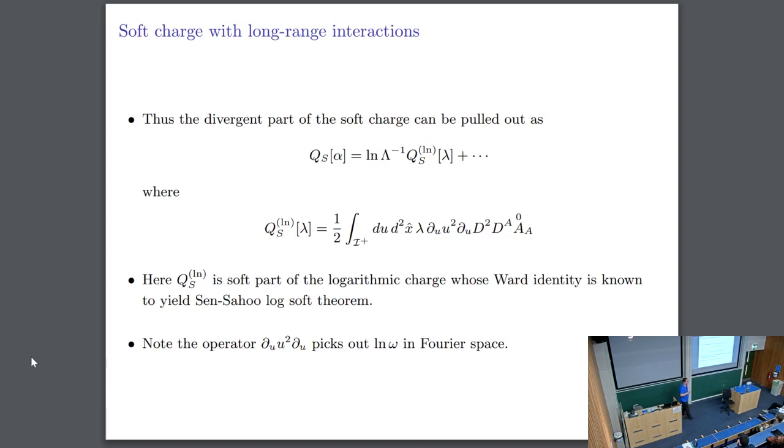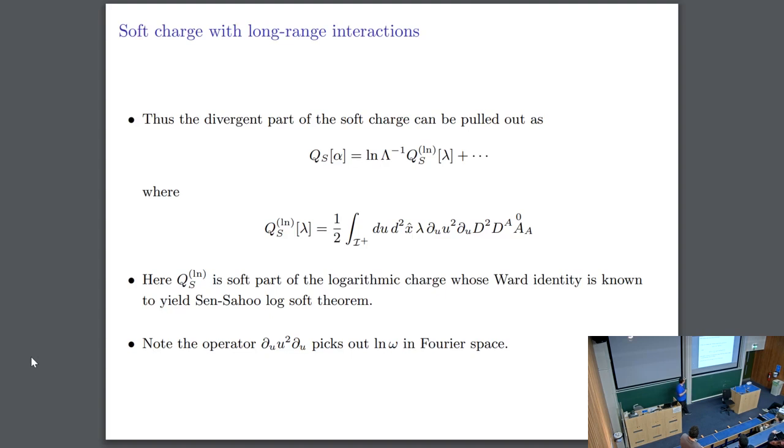So in their paper, Miguel Campiglia and Laddha had already shown these equivalences, with the root corrections, and they had these charges. The question they asked was, can there be a charge whose conservation equation, whose Ward identity, gives you the logarithmic soft theorem? Now, what we are fishing for here is where do these charges come from?